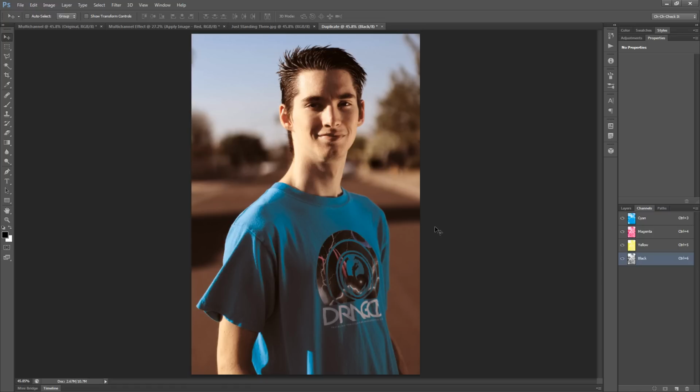However, it's not perfect because we're in multi-channel, and this color mode has no idea what to do with all of these channels. So in order to tell it what to do with all these channels, the easiest thing we can do is convert this into a CMYK color mode. But before we do that, we might want to mess with these channels just to make things a little bit more interesting, don't you think?